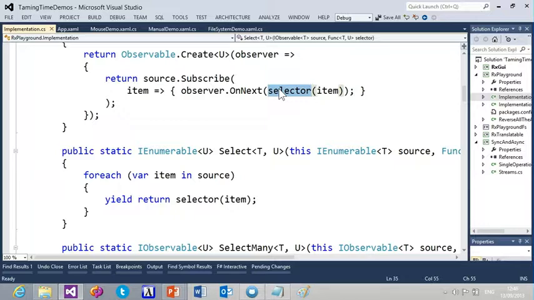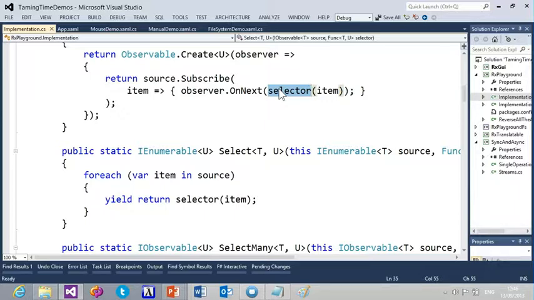We've got that foreach corresponding to that kind of wrapping observable doing some anonymous subscription. We've got yield return corresponding to OnNext. We've got the stuff that sits around the yield return and inside the yield return corresponding to the stuff that sits around and inside the OnNext forwarding call.